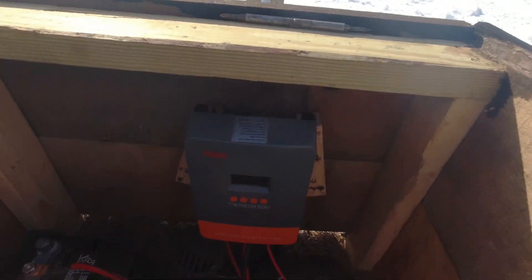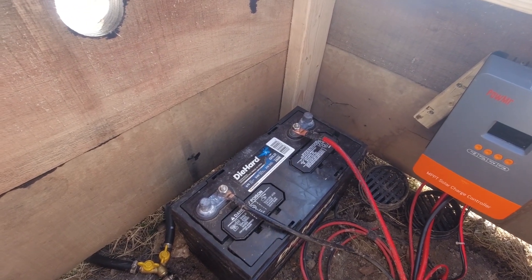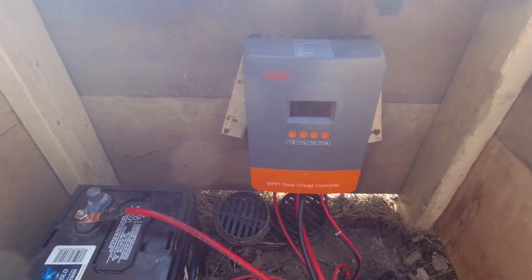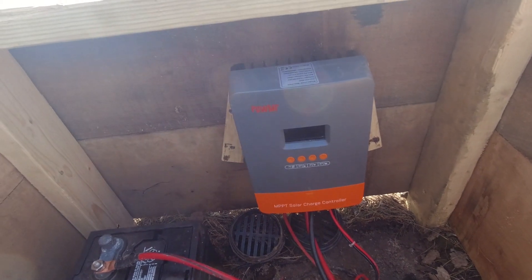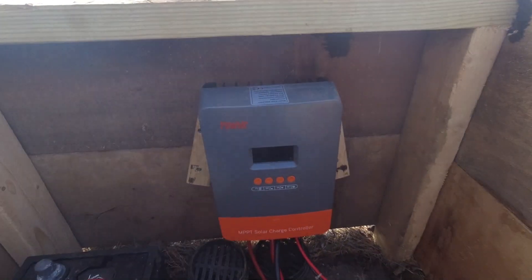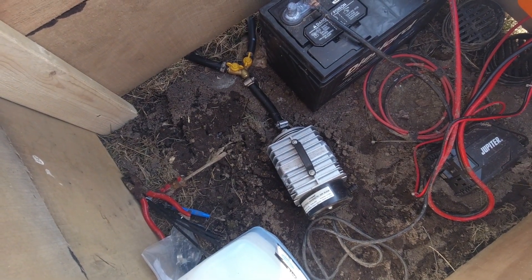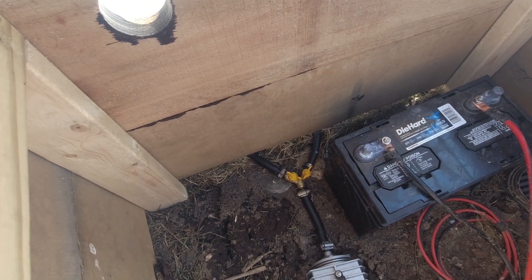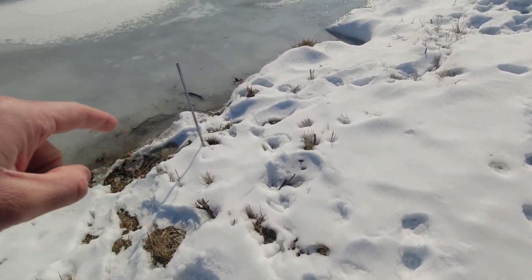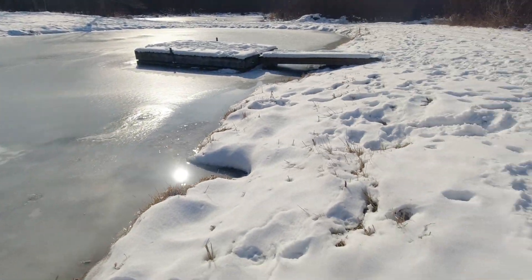Looking in here — here is the solar charge controller. From there it charges this 12 volt deep cycle marine battery; this is the kind that you want, and obviously you want something bigger for more amp hours. From there it goes back into the solar charge controller, which has a chip that calculates the incoming voltage and amps, how the battery is doing, and the load drawn on the DC inverter. From the DC inverter it's AC into this air pump, and then I have it going to this manifold that's split off to two three-eighths weighted tubing lines that run out and sink into the pond.